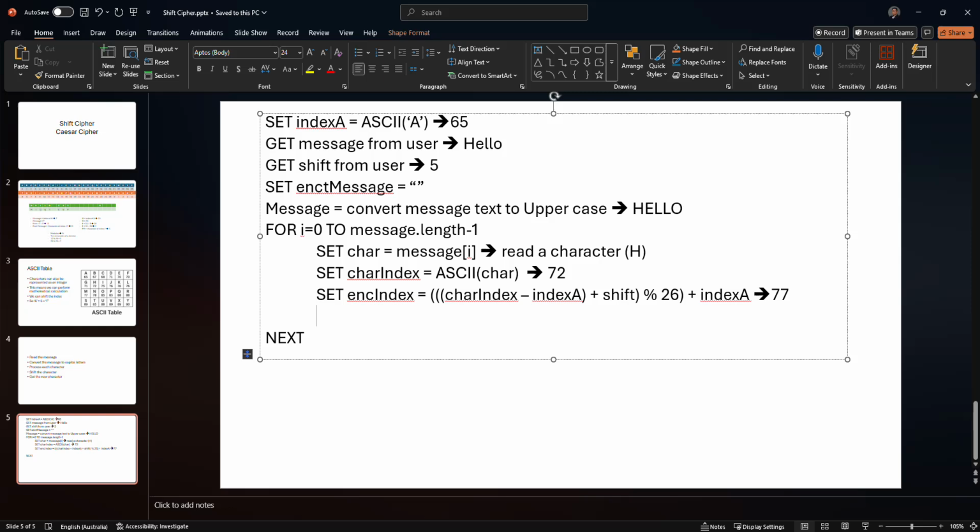So set encrypted message equals encrypted message plus character. Okay, sorry, it's trying to find. There is no command here, so we're just going to do character of encrypted index.